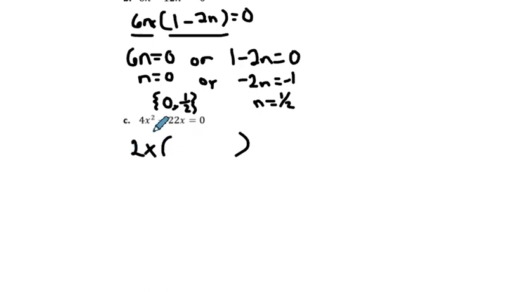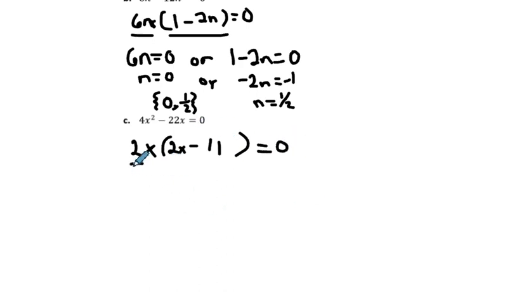Where was I? So I factored out a 2x. Again, 4 and 22 are both divisible by 2. 22 is not divisible by 4 because 22 divided by 4 does not give you an integer. So if I factor out 2x, again, just think about what would you have to multiply 2x by if you were to redistribute it to get a 4x squared? And the answer to that is 2x. Another way to think of that is 4x squared divided by 2x is 2x. All right, so I've got a negative 22x dividing out a 2x, I get negative 11. And it still equals 0, so I still need to put equals 0 here.